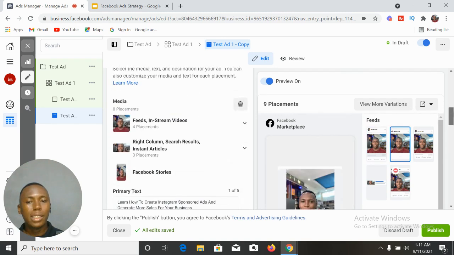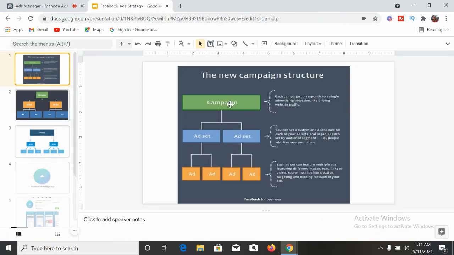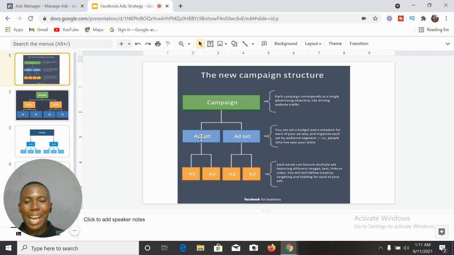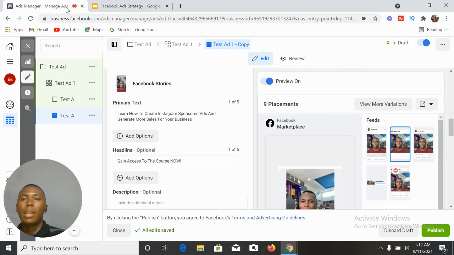So once you have done this ad level, what you have achieved now is that you have one campaign, one ad set, and 2 ads. Okay, you now have one campaign, one ad set, and 2 ads. The first ad has a video, ad 2 has an image, because you're going to test and see which one is performing the best result for you. Is it ad 1 or ad 2? All right.